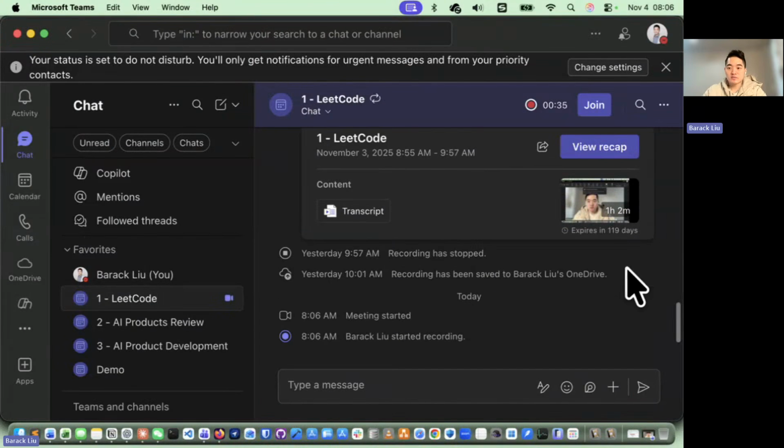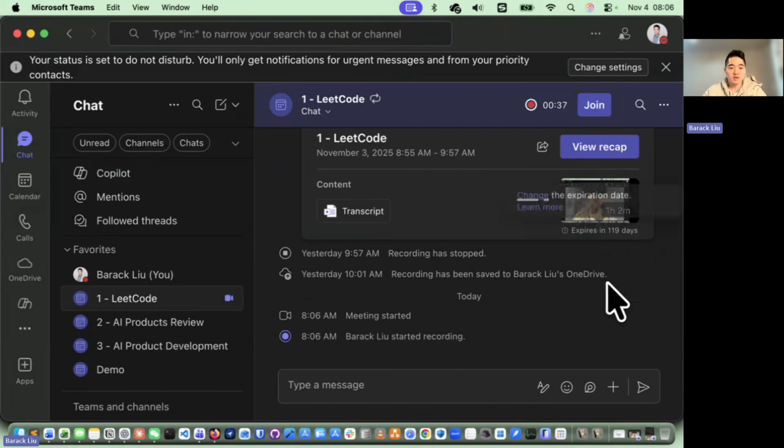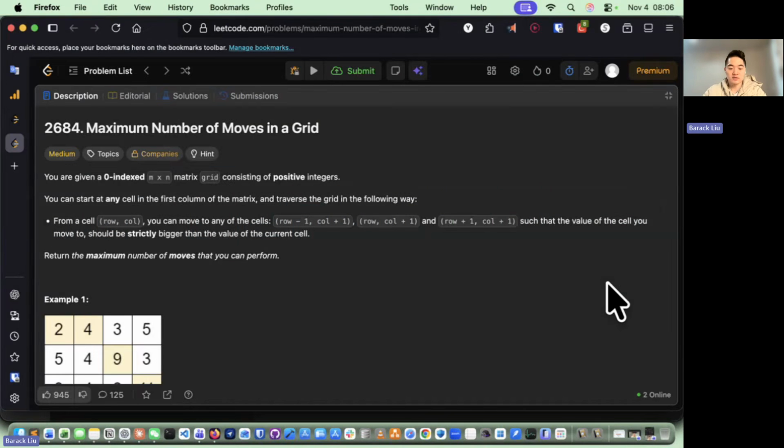So today, let's walk through a LeetCode quiz together again. This question is maximum number of moves in a grid. You are given a zero-indexed M multiply N matrix grid consisting of positive integers.